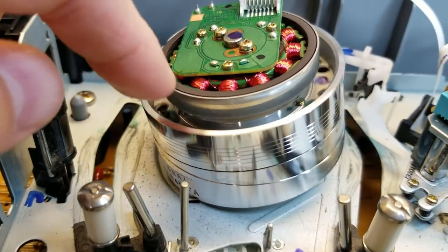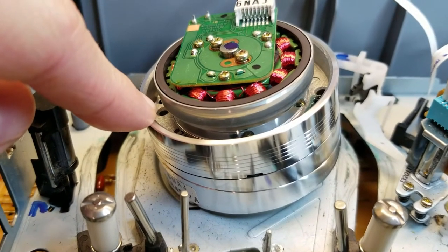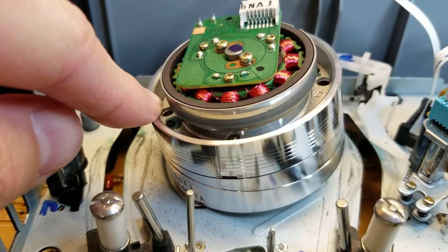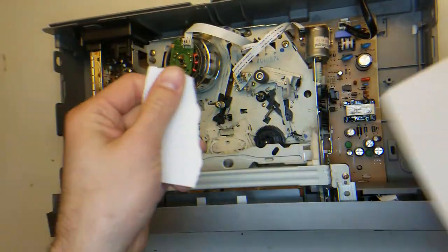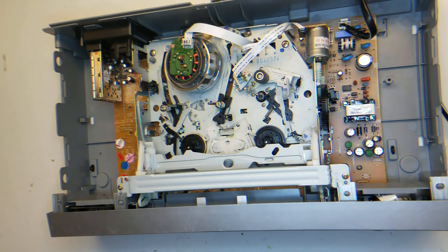I've also been playing on a Beta VCR, and I've had to clean the head in the Beta VCR about 4 or 5 times going through half as many tapes, so this one's definitely past due, but look at that. Okay, so this is going to be real similar to a lot of other videos that have done this. Keep in mind, I'm just an amateur, and I'm just following what's been recommended to me, so there are much better videos out there.